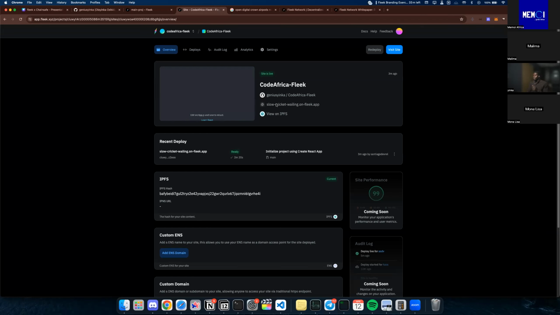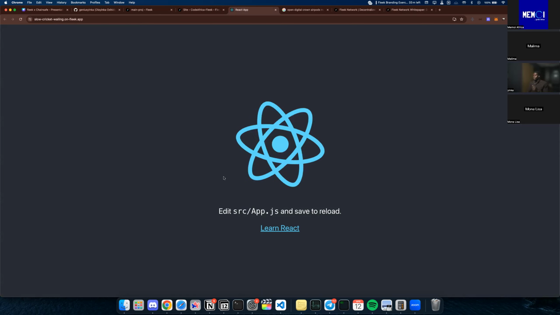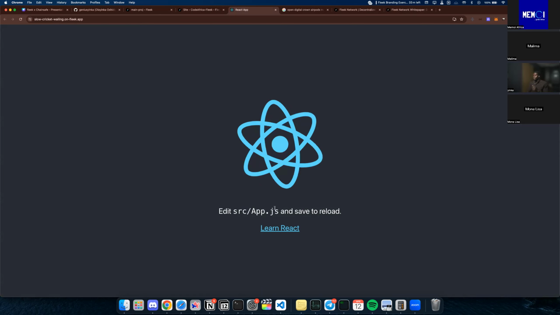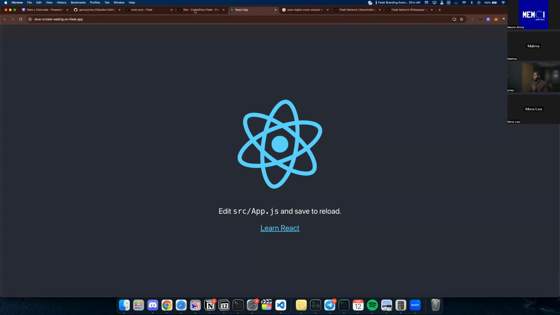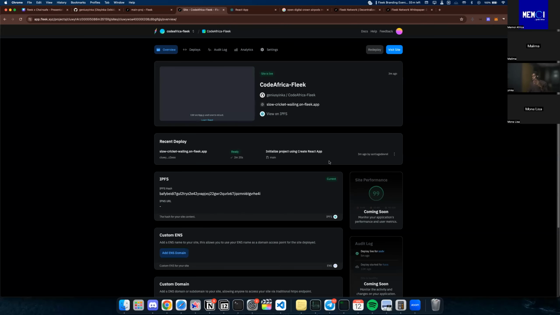All right, our site is live and we can visit it by clicking on this URL. All things considered, we should see Santiago deployed. Okay, so we have a bit of a technical issue, the exact version, he probably didn't push that version. And we're here with the bare bones React, but that's no problem. We're going to update that code on GitHub and he's going to make that available.